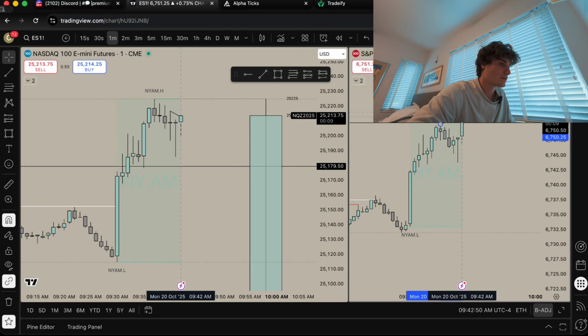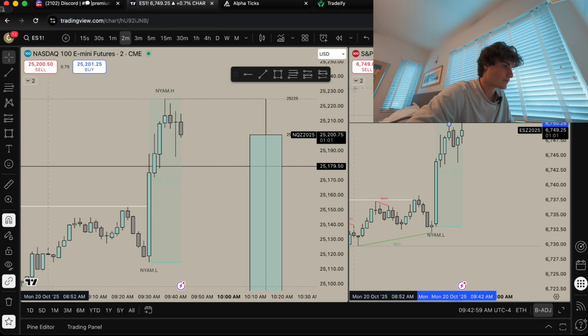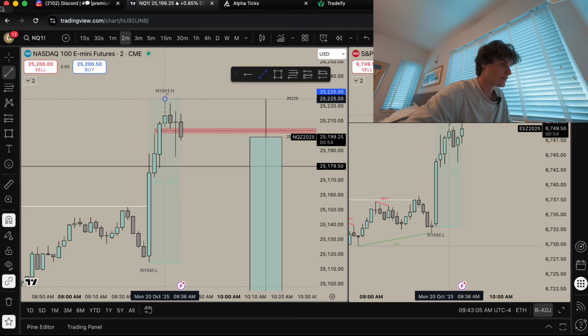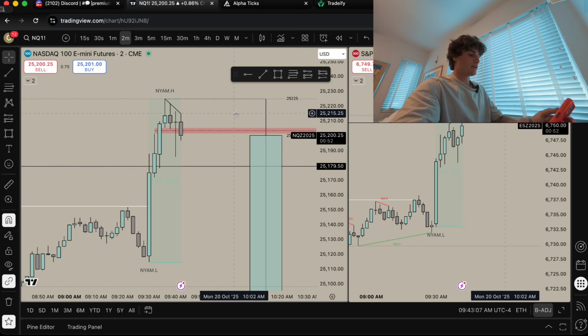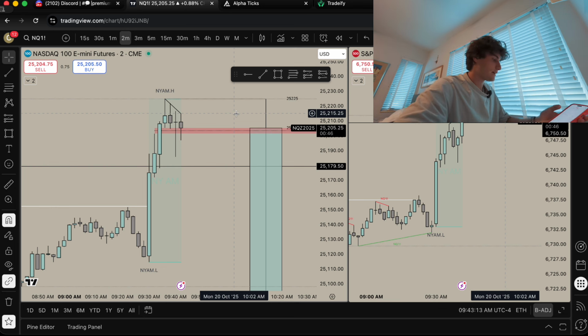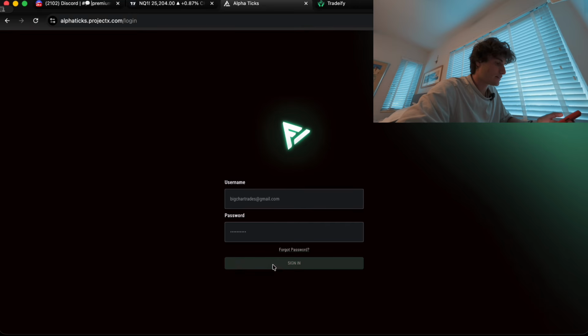Oh, there we go. There's even more, better SMT. Yeah, that's beautiful. Actually, now we just wait for this 2 minute close. You have that beautiful SMT right there. But what's frustrating is that I can't even trade it. So you know what I'm gonna have to do? I'm gonna have to trade options instead. Oh wait. Is it gonna work now?